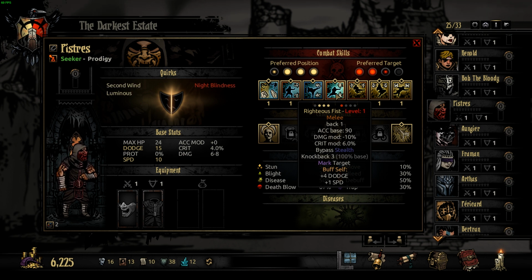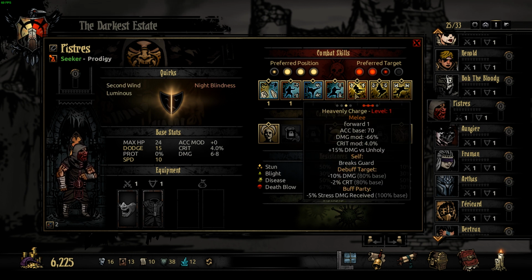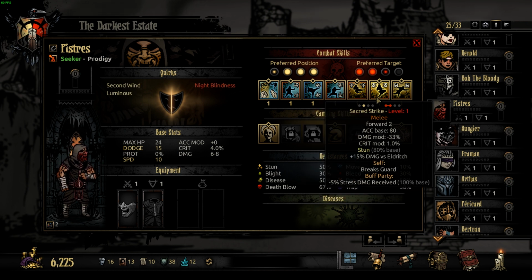Righteous Fist also marks target. Okay, and that actually does a ton of damage. So he'd be a great member of a marking party. Heavenly Charge. Forward 1. Reduce damage. Self-breaks guard. Debuff target. So it reduces everybody in the front lines. Defense, or not defense. Damage and crit. Huh. Sacred Strike is a stun.